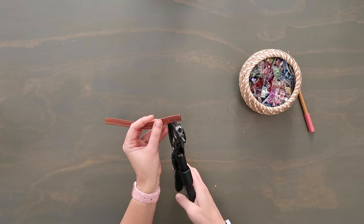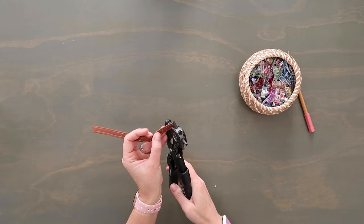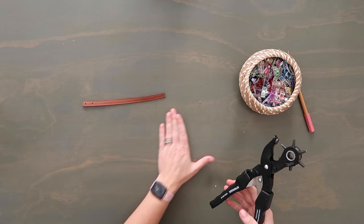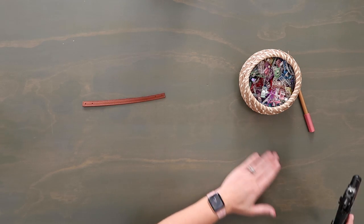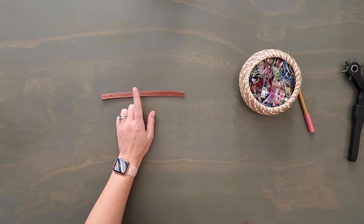So if you didn't have rivets for this, you could do Chicago screws instead, which look like rivets, but they're screwed in, which is another option. You don't need a bunch of extra hardware or tools or anything for it. You just need to have the screws and a screwdriver. But okay, this little carrying strap is ready to go. We're gonna set it to the side.